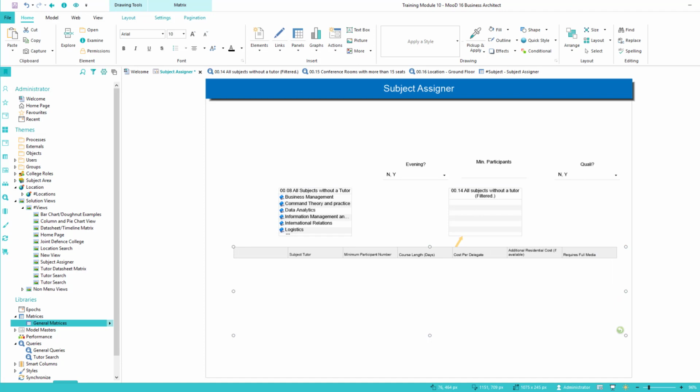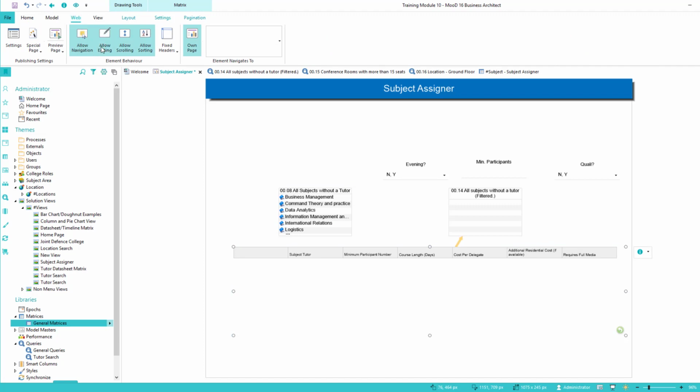As we need to occupy the fields of the subjects in question, the matrix must be editable. To make this so, select the matrix and go to the Web tab at the top of the page and click Allow Editing. The final step is to configure a means of saving the changes we make to the different subject elements. Add a button to the bottom of the page and set it up to save and follow by refreshing the page.